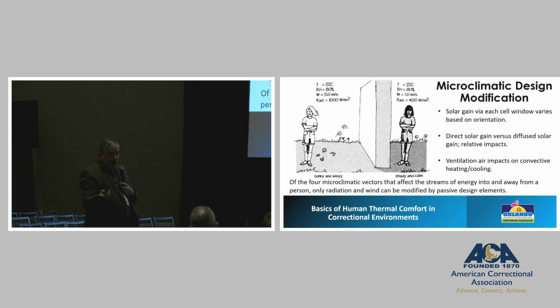This is an example from outside where you're looking at 2 people that are in the same general space. The temperature is the same between the two, relative humidity is the same between the two, but because you've intervened by putting a wall there, the watts per meter squared is reduced by 5-fold, and the radiation that is being received, because one is in the shade, is reduced from 1,000 to 400. So sunny and windy, shady and calm.